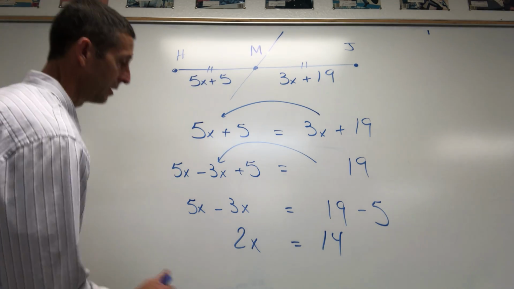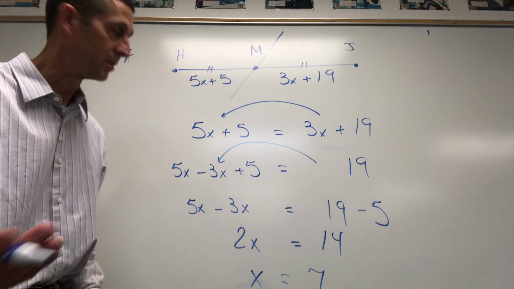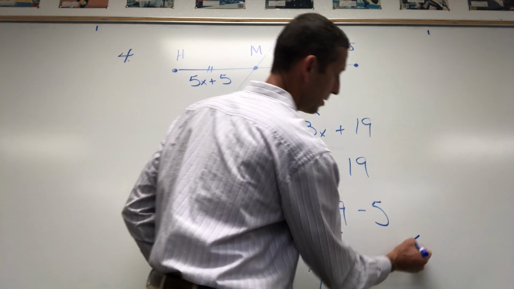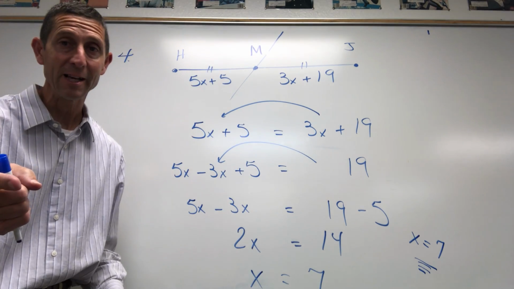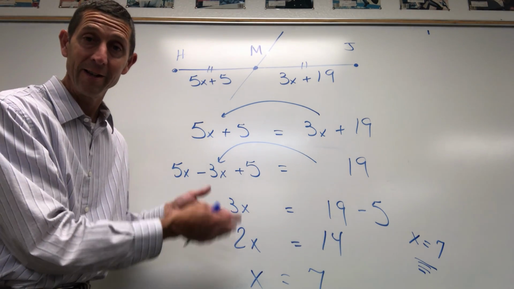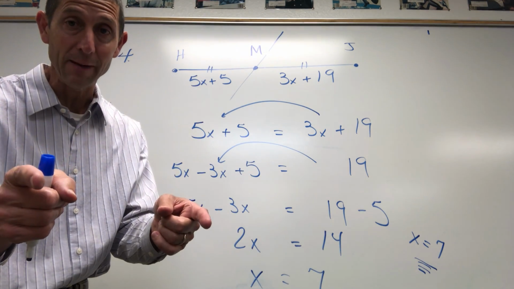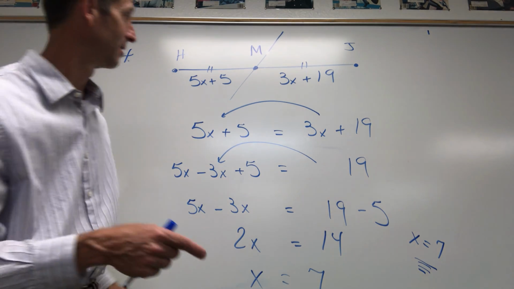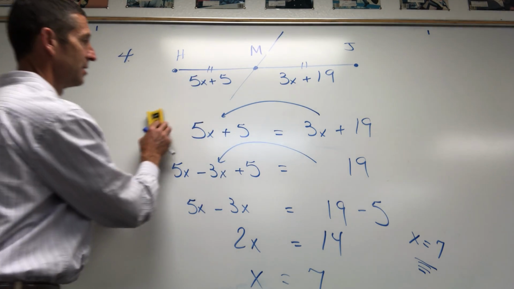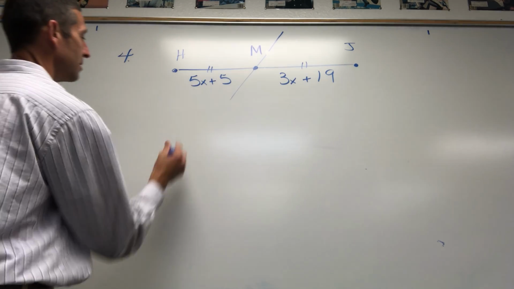Let's move this up. And x is equal to 7. Hopefully you can see that. If not, maybe we can put it in over here. X equals 7. And the best part about these algebra problems is you're feeling great. You got an answer, x equals 7, but that's not where you want to stop. You still got to plug it in. Still got to plug it in. So we'll run back and we'll plug these in and get our two lengths right here.